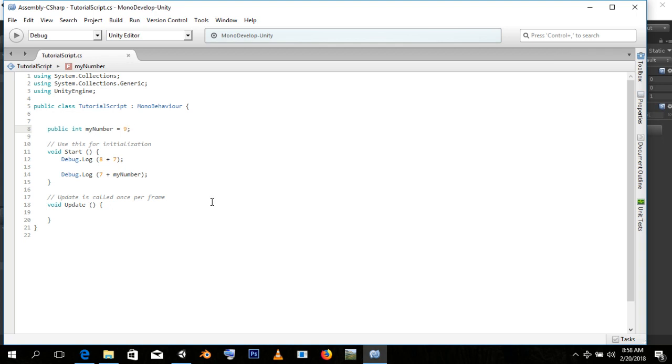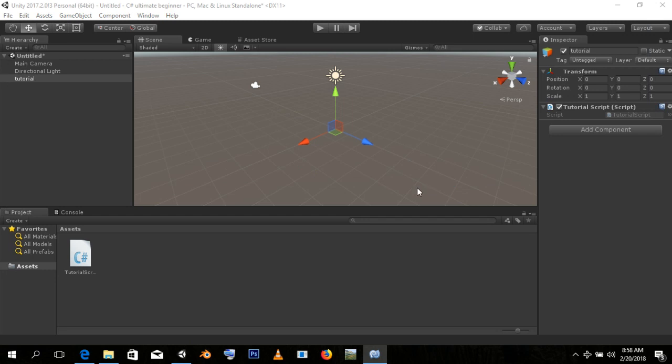So if we save this, let's compile it and see what it gives us in Unity, and if we get an output out of it. My computer is a little bit slow, guys. So let's wait for this to compile here, and then the moment that it's done.